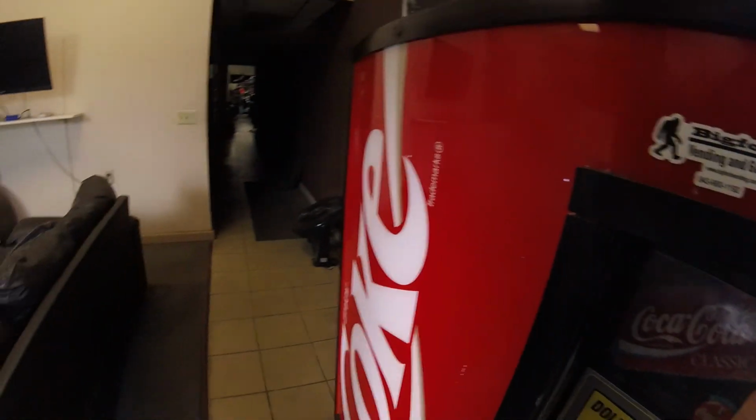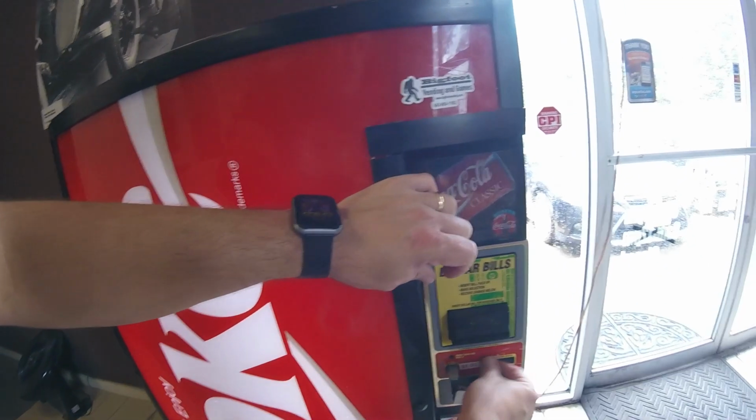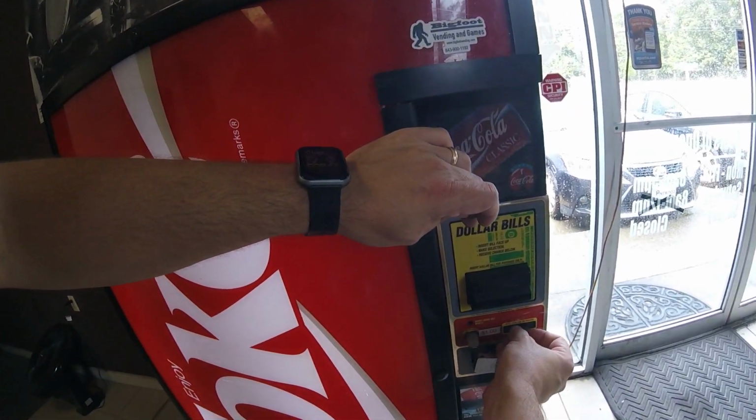So as you know, it wasn't vending anything. We switched the relay, didn't change anything, still wouldn't vend anything. So we switched the coin mech, then nothing worked.